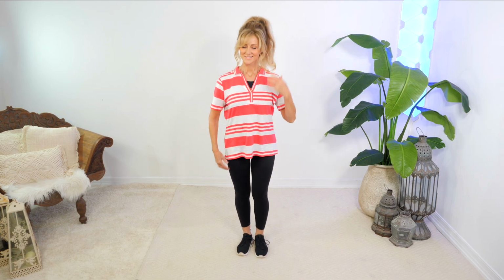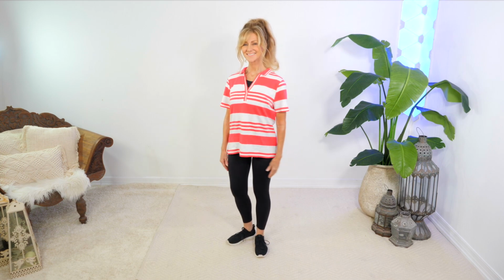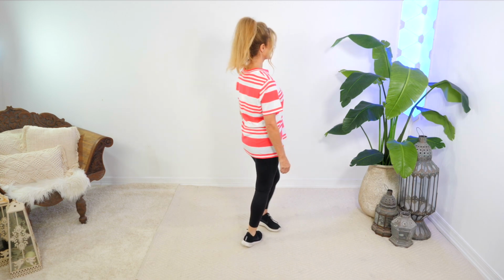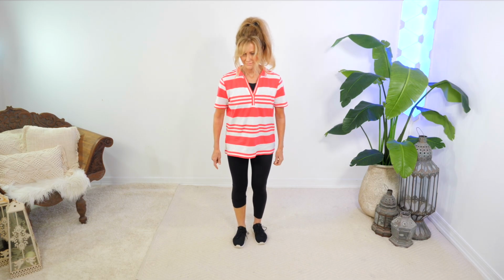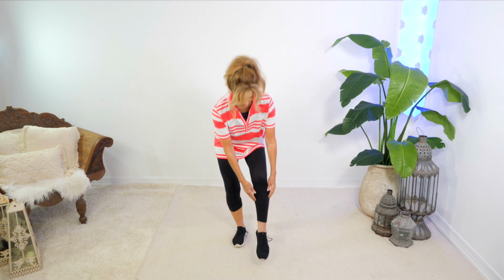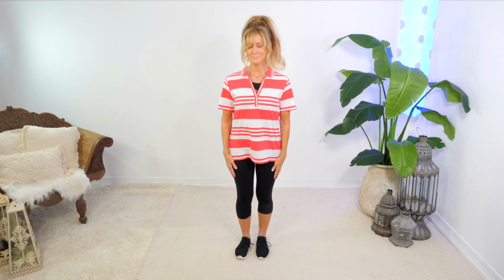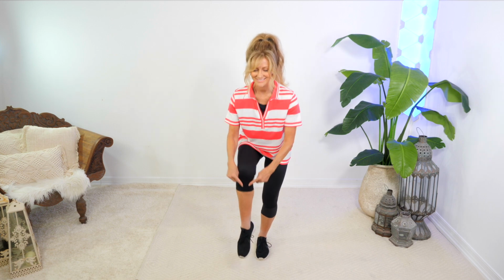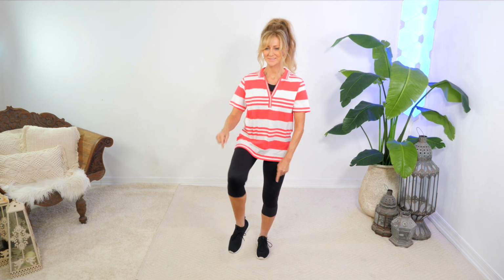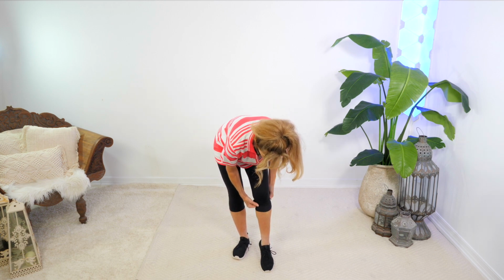Don't be afraid to wear workout tights. They are so flattering on your leg compared to shorts, but there are a couple of tips with these pants that you do need to know first. Number one, the hem of the pants needs to be at the skinny part of your lower leg. I'll use the example here where I'm going to hem it at my calf, which is the widest part in my lower leg. And you can see it makes my knees look more wobbly, and it's bringing attention to the width of my calves. So that's not ideal for me. It just makes my legs look strange.